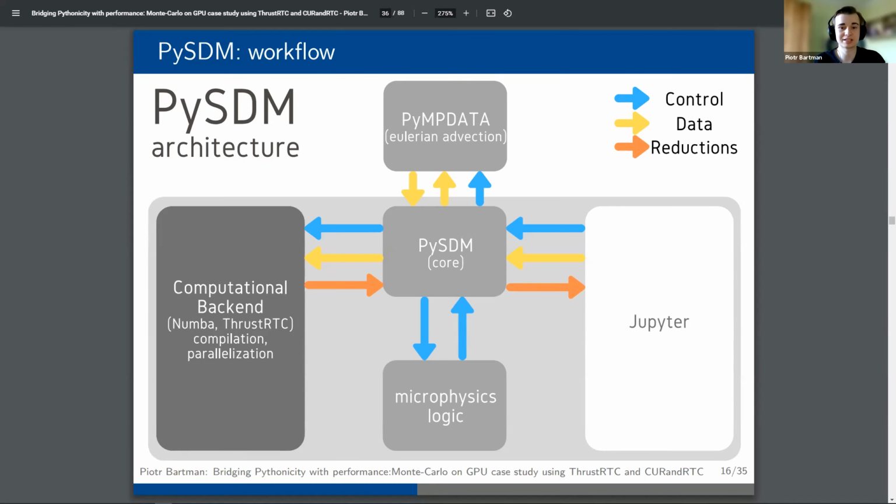We can even use external packages for some processes, for example, PyMPDATA. The rest of the work is done by the backend. It handles compilation, optimization, and parallelization of Python code. All data is backend resident, so the data is not transferred between the Python interpreter and the accelerator. As output from the backend, we have only reductions, for example, the mean size of particles in the cell.